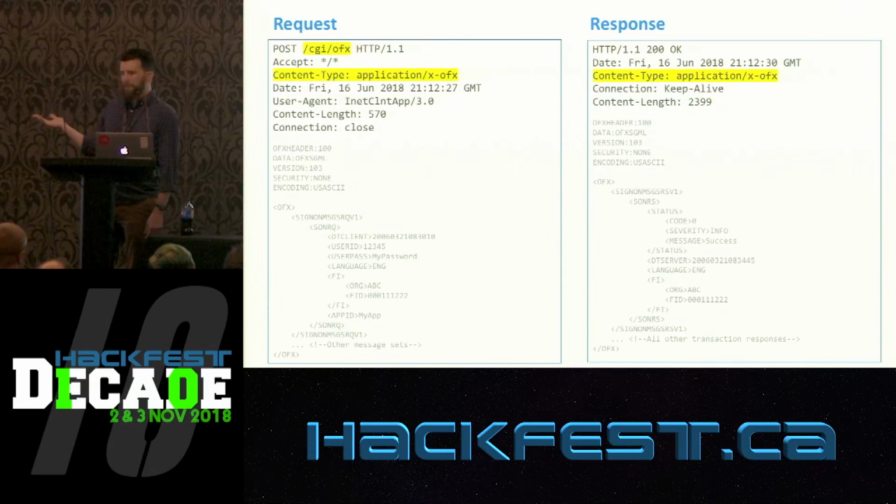What do we do about it? There's a lot of blame to go around in the OFX landscape. I'm actually worried that we'll just see a slow decline and death of the protocol and nothing will take its place, because there are no other standard APIs to access your bank.